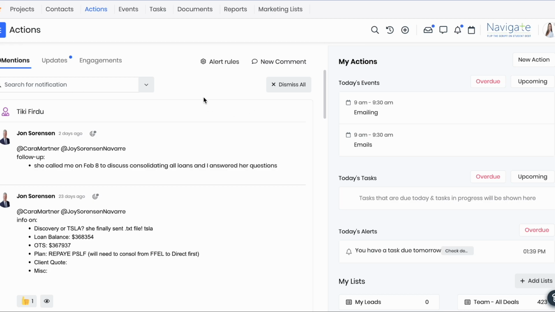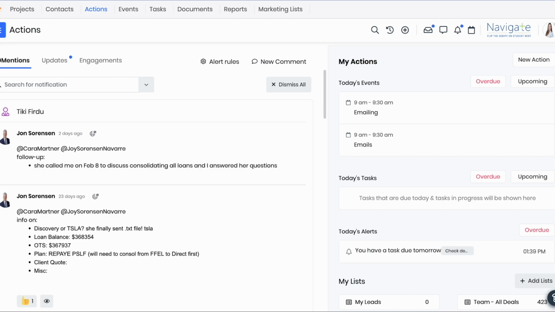call it. And so this is where it becomes really important to pay attention to the finer details of the icons and what is displaying. In this case, John is sharing an update with me about Tiki Furdu. We can tell that this is a person because of this little purple person-looking icon at the very left of the title, which is in this case the contact's name.